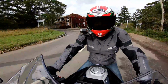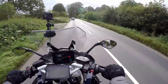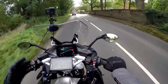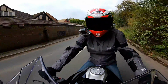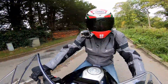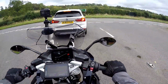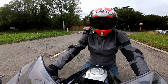Okay, to number 4 on my list of the top 5 things I love about the BMW R1250RS, and that is something that I like with pretty much all the current modern BMWs, and that is the electronics package that this bike comes with. This bike is the exclusive edition that I'm riding, so it comes with lots of the electronic bits and pieces you'll want anyway, but this one's also laden with extras like the SOS button here, and others too, because this is a demo bike. So this is going to be quite costly, but part of that cost is the amazing electronics.